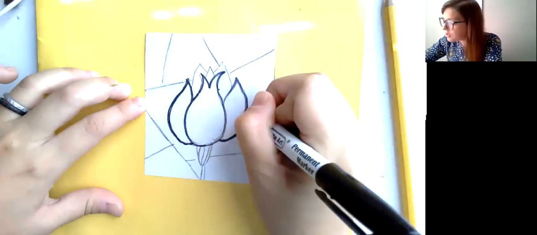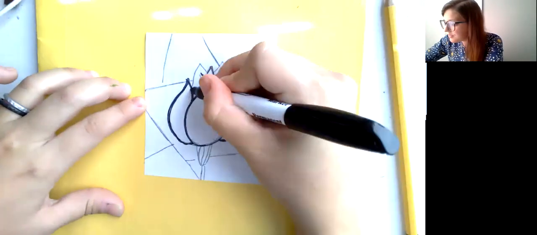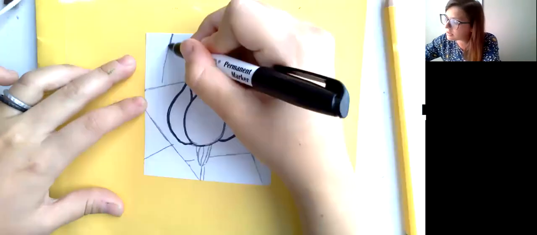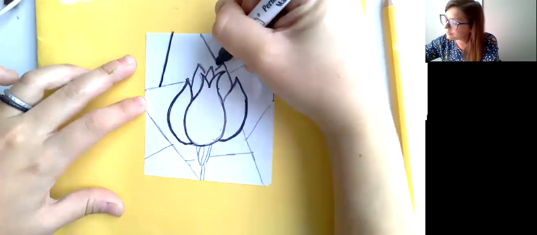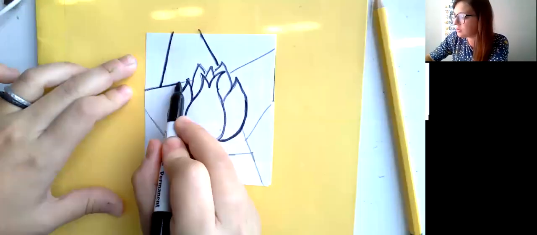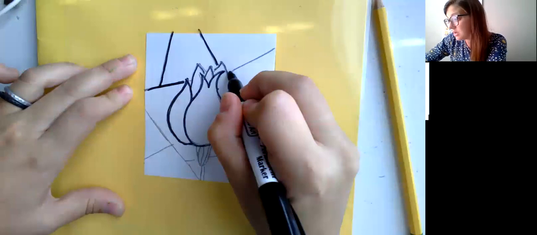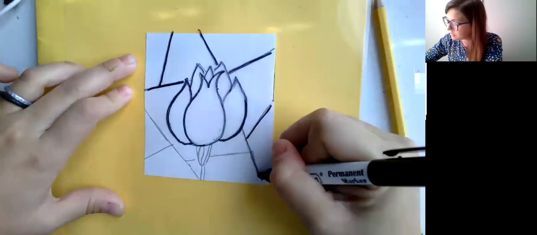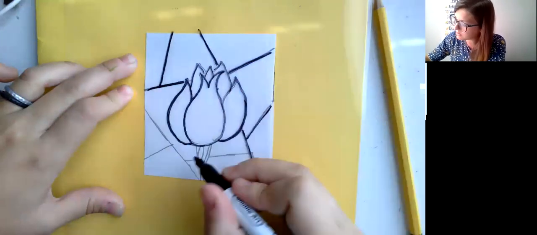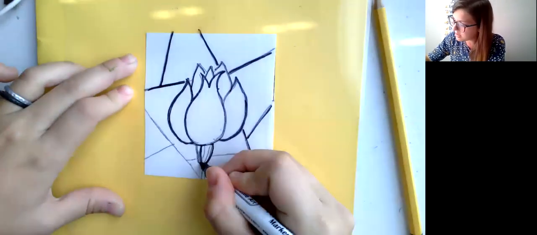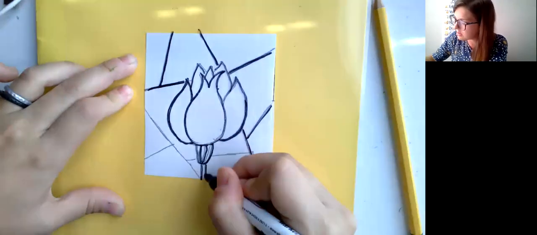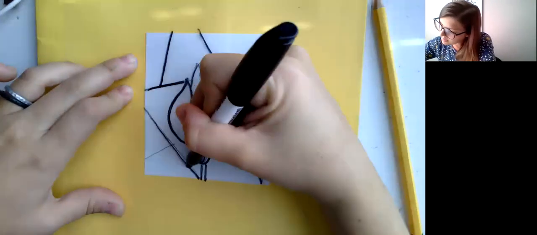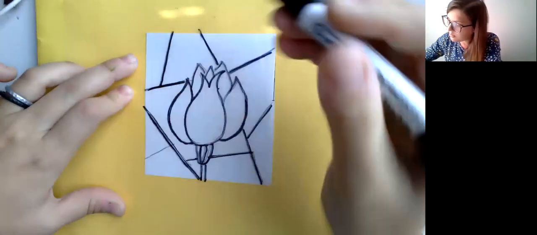You're gonna trace your whole picture nice and neat, and the background. I even made just straight lines for my background. Now, after you trace the whole thing, I'm gonna teach you a little tip so that your colors don't smear. Because sometimes when you're coloring over top of the black, it'll smear a little bit, and we don't want that. So I'm gonna make my nice thick black outline that's supposed to represent the putty.